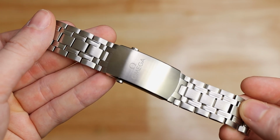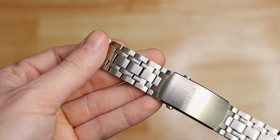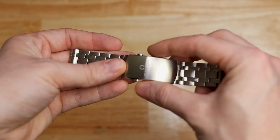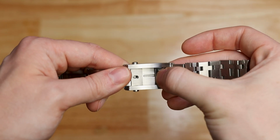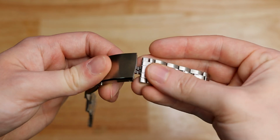I thought I was going to, and I hyped myself up for it for years. But I didn't really enjoy it that much, and I think the reason is it just didn't taper down. It's a thick bracelet all the way down, there's no taper, and although the polishing is really nice and very unique, I just couldn't really fall in love with it. The other thing that's really good about that bracelet is actually the micro adjust. The on-the-fly micro adjust is a lovely thing to have, and I really appreciate it, as well as the diver's extension. Both things that the Aquaterra's bracelet misses entirely.